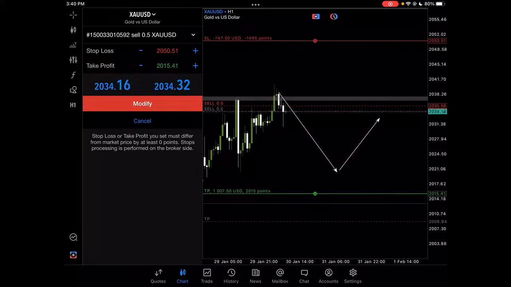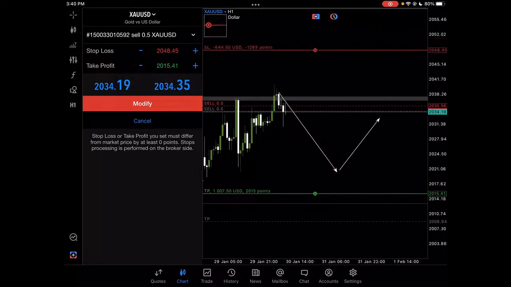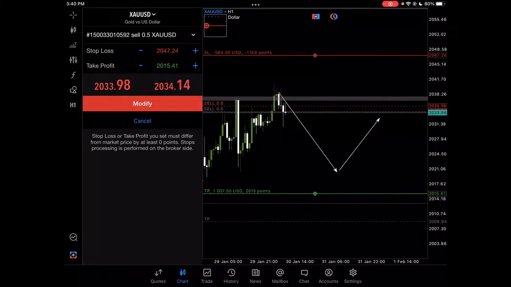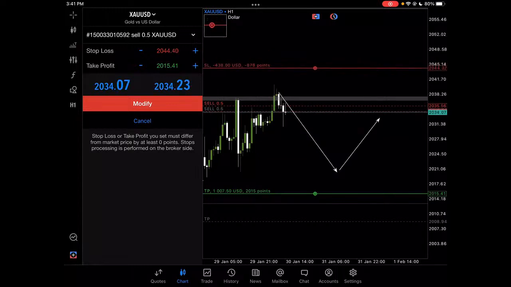So if I'm having a 2-to-1, that means I'll be risking $500 for $1,000, which is not really good. I don't advise you doing that. It should at least be 3-to-1, 4-to-1, 5-to-1. 2-to-1 is also not good. So let me say, for example, I have a 3-to-1. So that means I'm going to risk $300 for $1,000. Okay, up there.